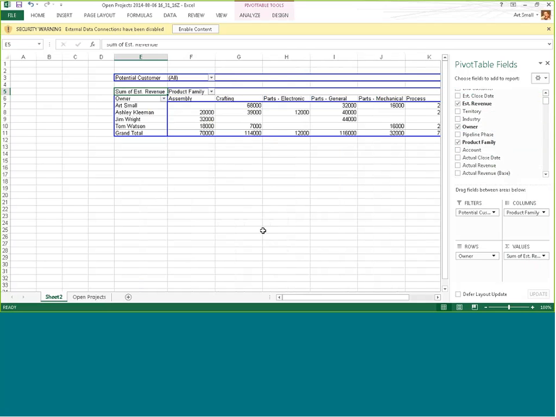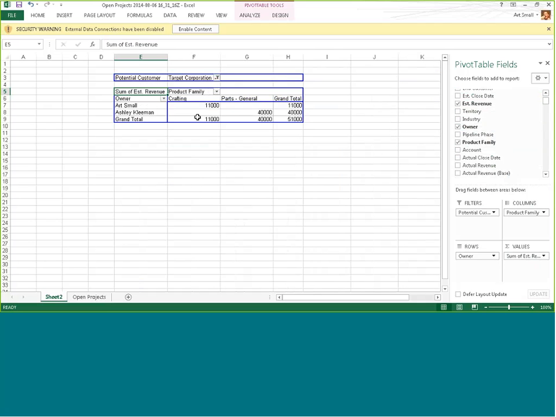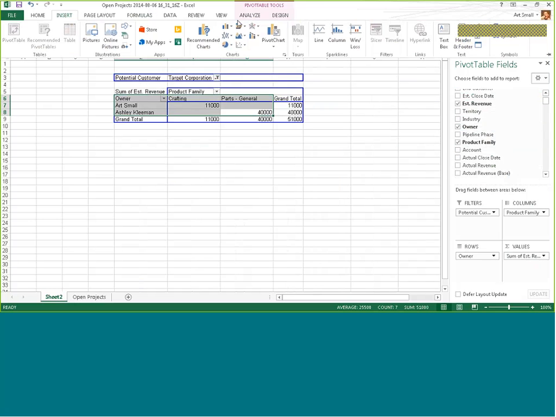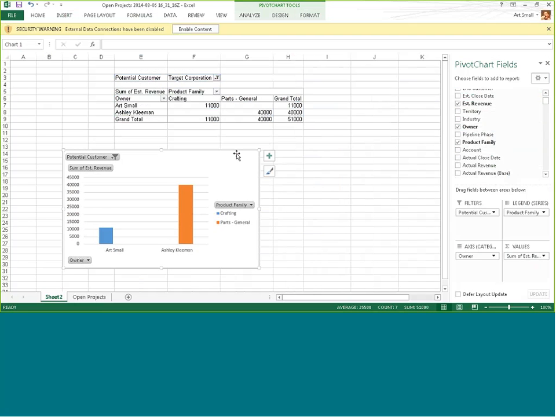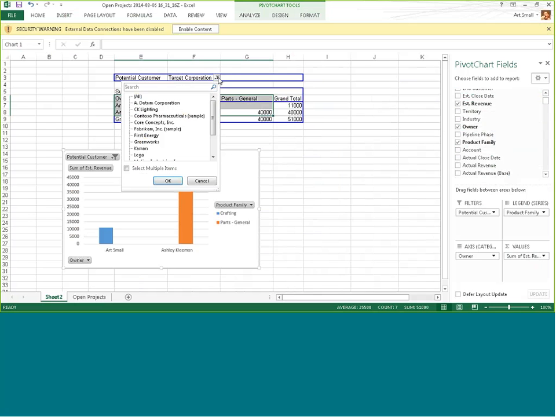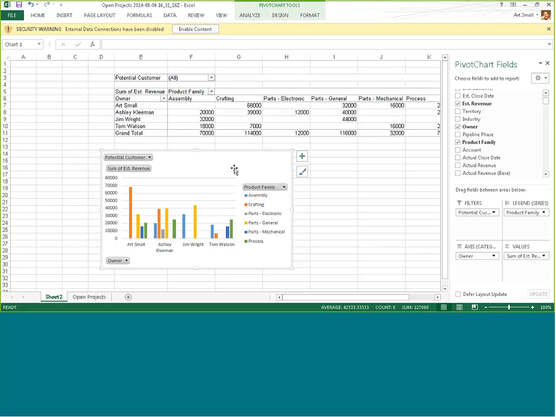Very easy initial slice, and now I'm going to filter this down to just target. All right, so I've got data. I can see some people that are working on target, and maybe this is something that I want to send out to one of my partner channels. So I've got that. At any point that I want to switch gears and look at something else, or maybe look at everything, you can see how the chart is automatically updating. Again, pretty simple Excel, but the point is that it's coming from CRM.